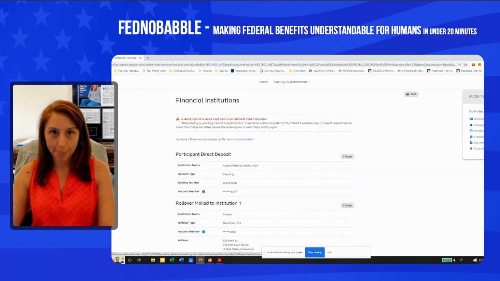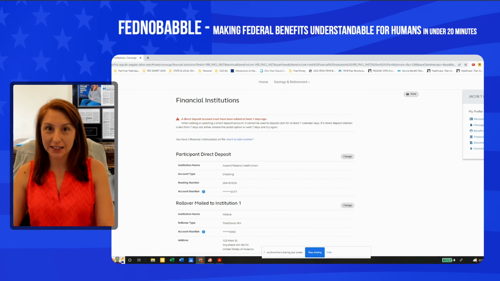Can I just point out real quickly how important that is? If there's an emergency and you need money now, and now you have to wait 7 days before you actually get it. So it's maybe a good idea for everyone to go in now and put their bank information in now, so that if it ever happens, and obviously we hope it doesn't, but if it does, let's make sure you can actually get the money when you need it. Yeah, you definitely want to be prepared for the worst in any event.